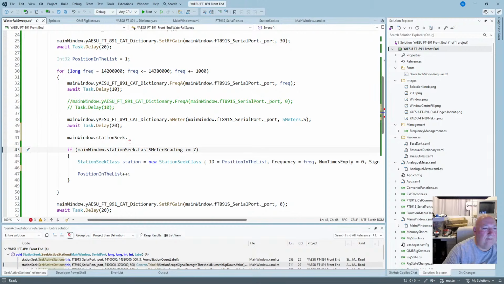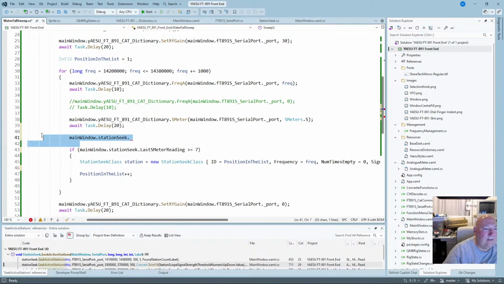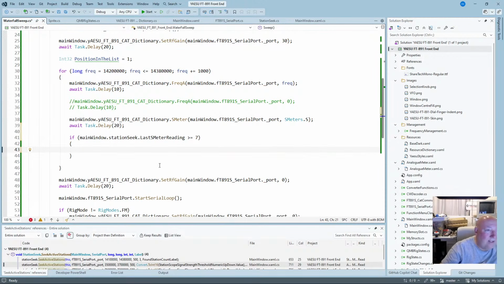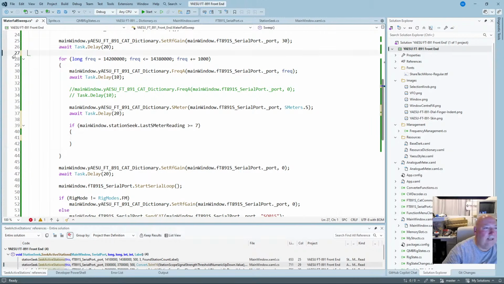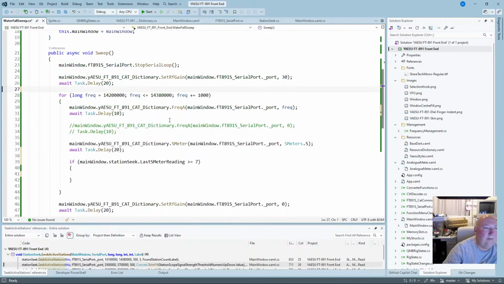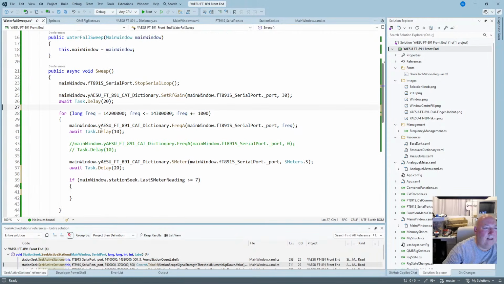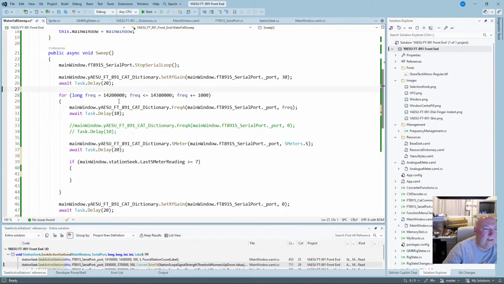Right, so we're on Waterfall C. We don't need that anymore. So we're not actually doing anything here like this. We don't need that no more. So we've got this thing in here which is running a loop. It's running a sweep. It's doing a for next of this. Oh, it's just going to go from one frequency to another. So we're pretending. Actually, we don't want to go that full bandwidth.